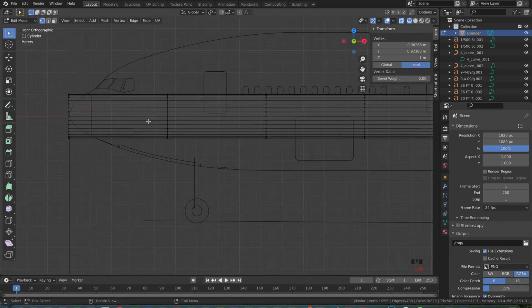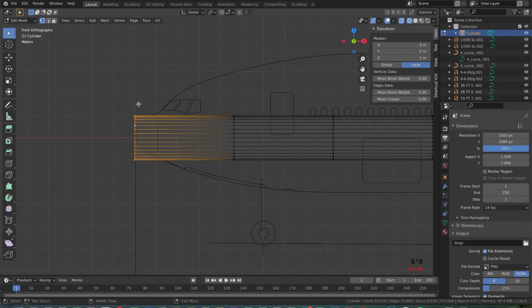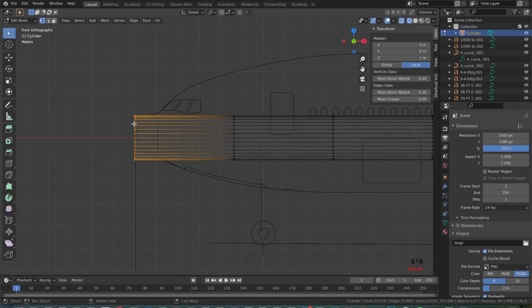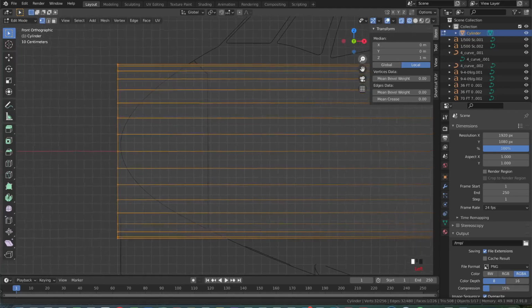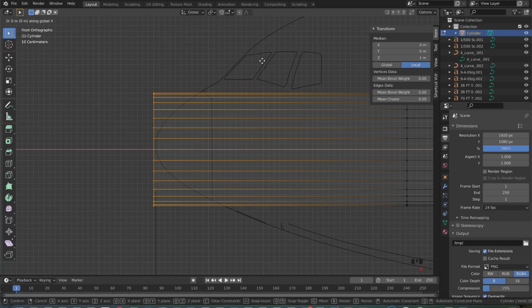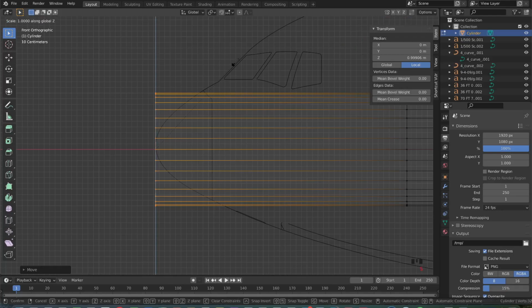And now once we've made them, all we would have to do is select all of them, which can be done in two ways. You can either hold down Alt and click at one vertex to select them all, or you can use your mouse and do this. But for now, just hold down Alt and select them. Once you've selected them, all you would have to do is zoom in. You can zoom in using this, and all you would have to do is S and Y and Z.